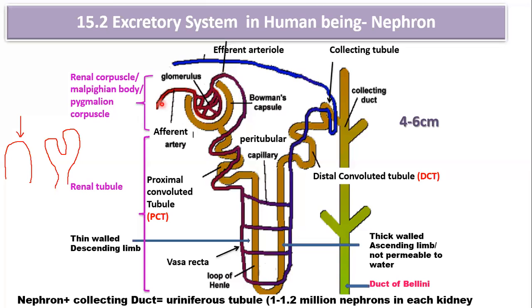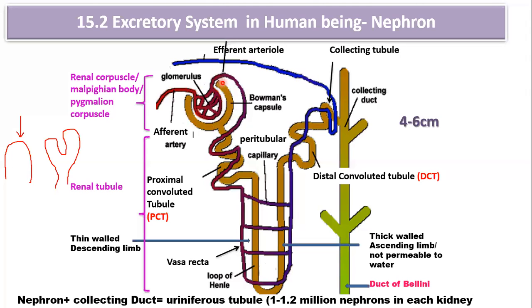So this is called afferent. Afferent is the one which is going to enter inside. This is known as efferent. Efferent is the one which is going to leave. The one which enters is called afferent, and the one which leaves is known as efferent. So this is a bundle of capillaries, which is called the glomerulus. And then this is the cup-like structure, called the Bowman's capsule.